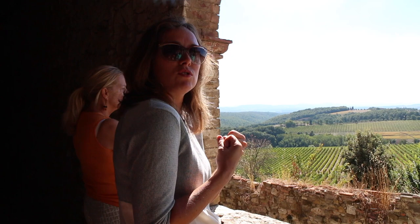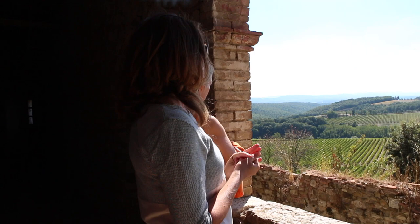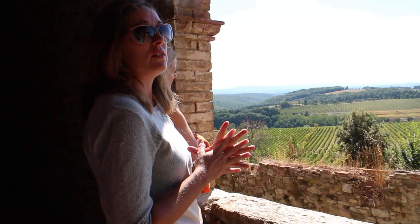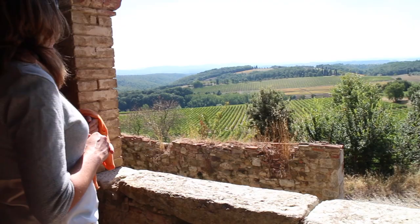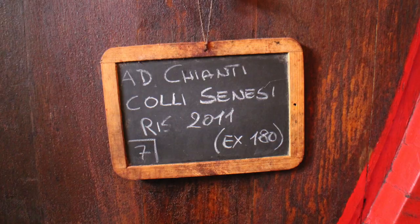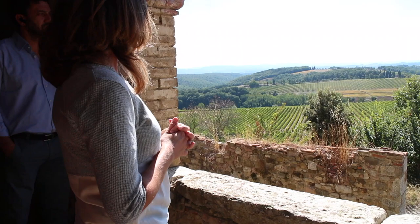There is both an administrative and a geological border here. Most of our more representative wines are Sangiovese 100%, expressing the different soils we have on the property. On the other side of the property, in the Chianti Colli Senesi region, the soil changes completely — it becomes more sandy and clay, very heterogenic, changing in just a few meters.